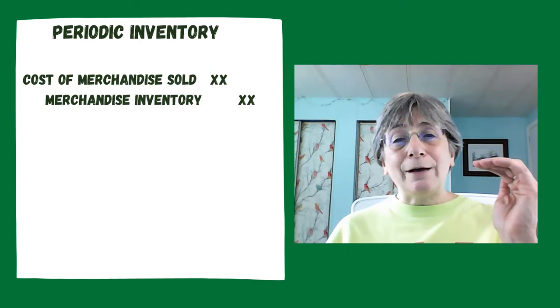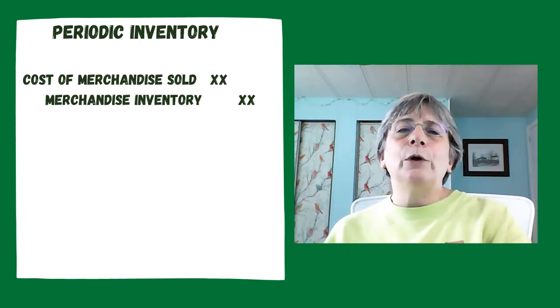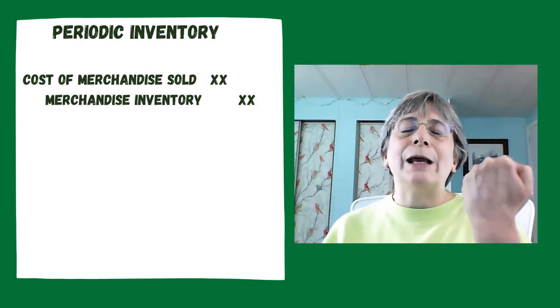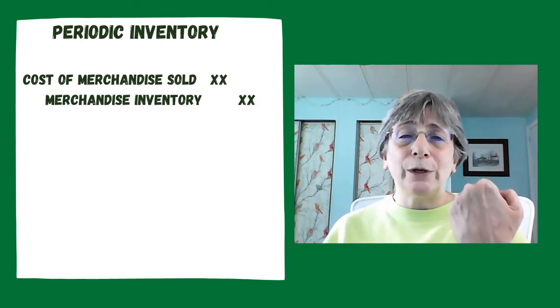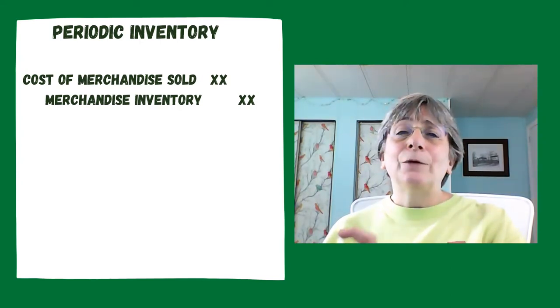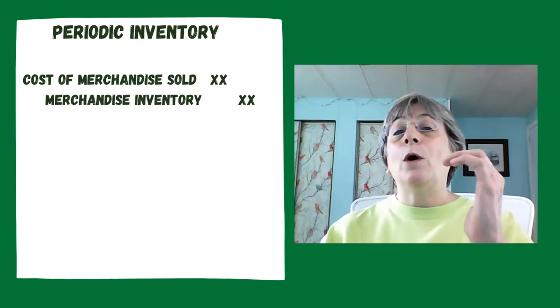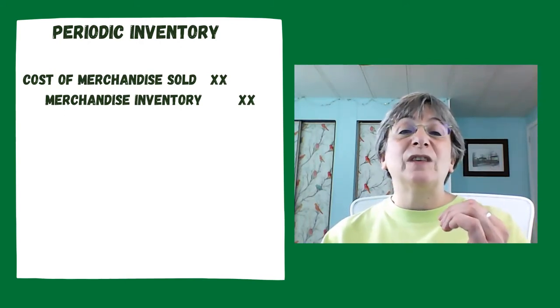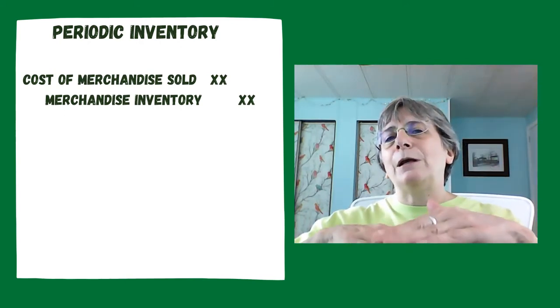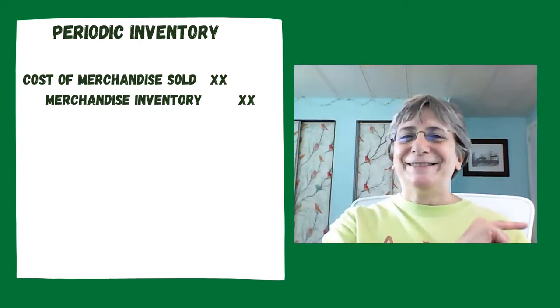We bought the stuff. It came into our purchases account. The end of the accounting period, we moved it out of purchases and into our inventory account. We found out what our ending inventory was by doing a physical inventory count. And then we figured out the difference between what we had for sale and what was left and assumed that everything in between is what we sold. Got it? Great. So just a note about perpetual versus periodic inventory.